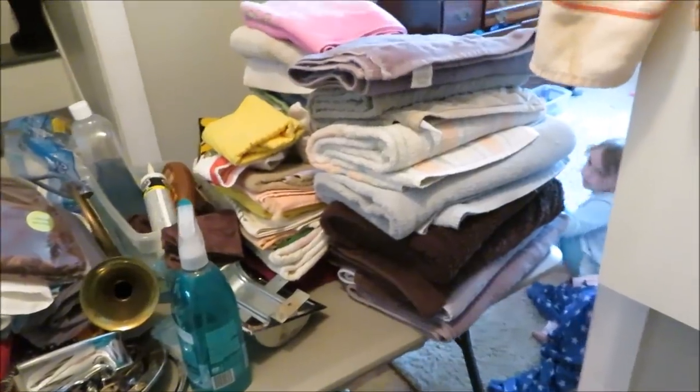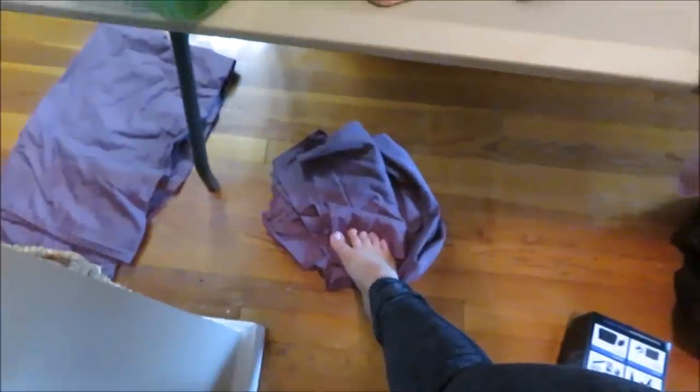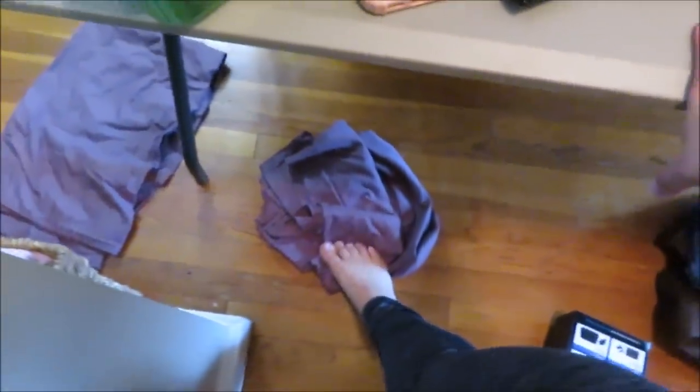All right, so this is from the first two shelves. Hannah's already moved. These are from our old bed sheets. I had cut them up to see if I could make pillow covers out of them. It didn't work, and I saved them for some reason. These are two shower curtains from our old house, which I'm gonna see if anybody wants on my Facebook page.